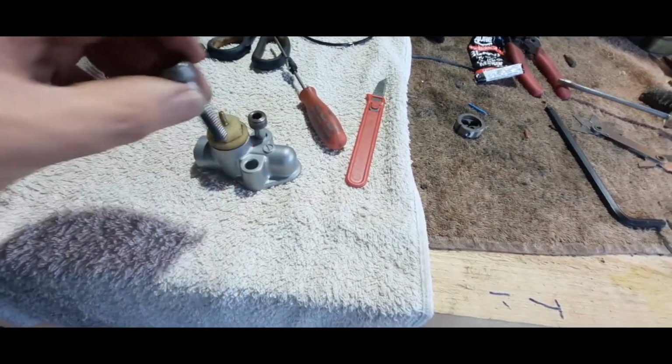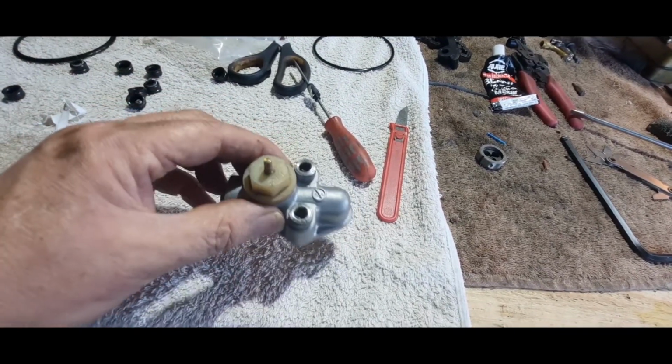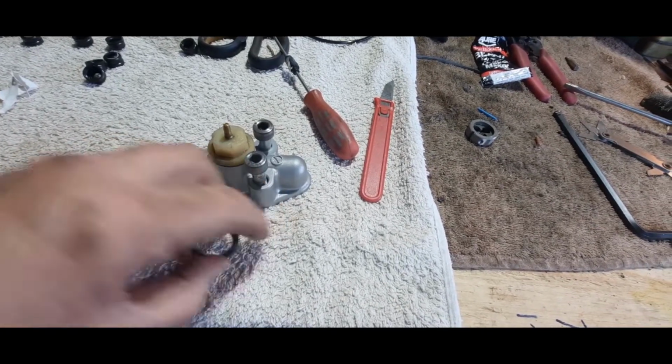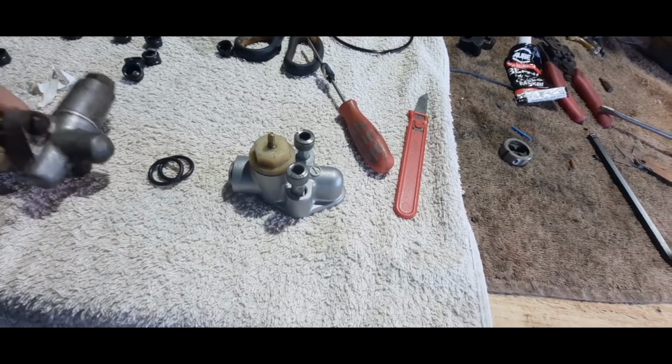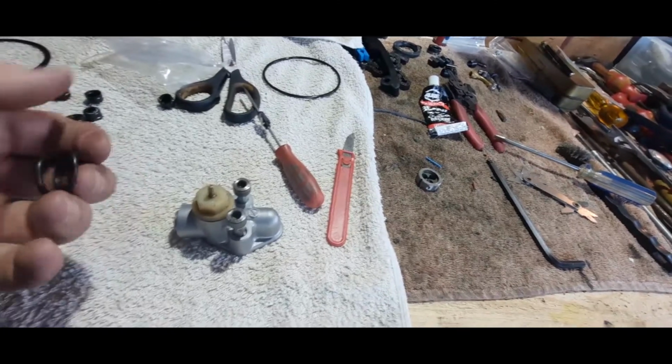So now these two can go in there. They are the old bolts. I've polished them up as best I can, but really it would be nice to put some new stainless steel ones. These are the O-rings from my O-ring box. I'm still waiting for the good old Dave at Bikes to bring some more O-rings. The O-rings that stop me at the moment are these. I'll show you.